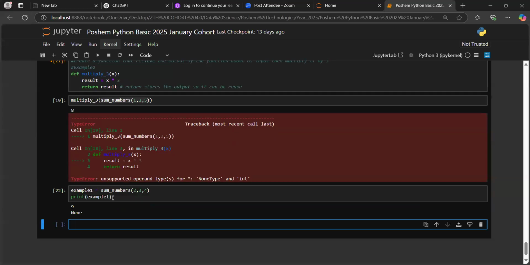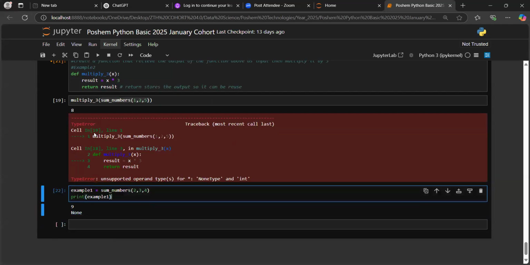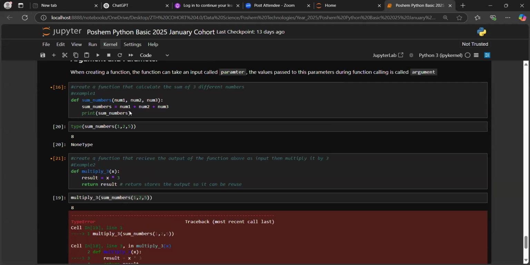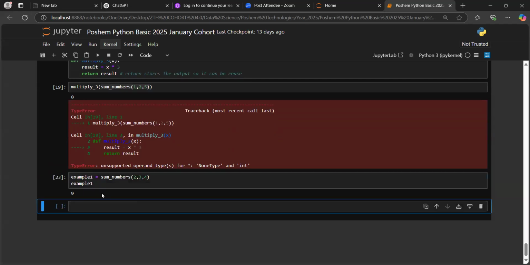Example 1 is 9 and None. Why is it showing None? Okay, it's showing None because it's a NoneType. Let me remove this. You know why it's showing None?